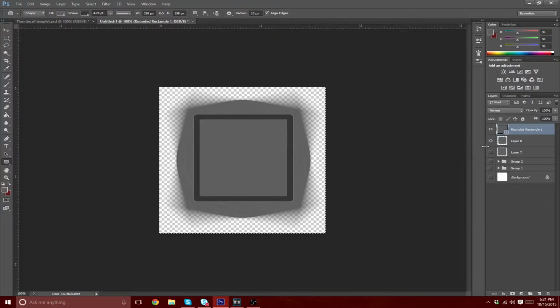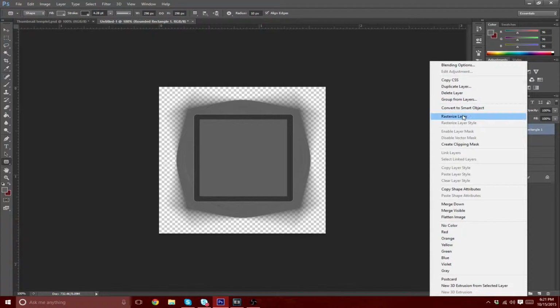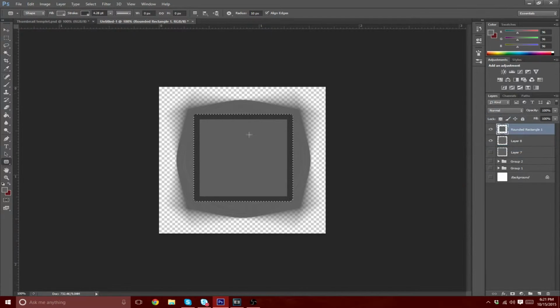Select the pixels, or rather, my bad, you're going to want to rasterize the layer, so then we could select the pixels around here. We want them to be marching ants. We'll turn this off, and we'll select the kind of blurry square radial layer.